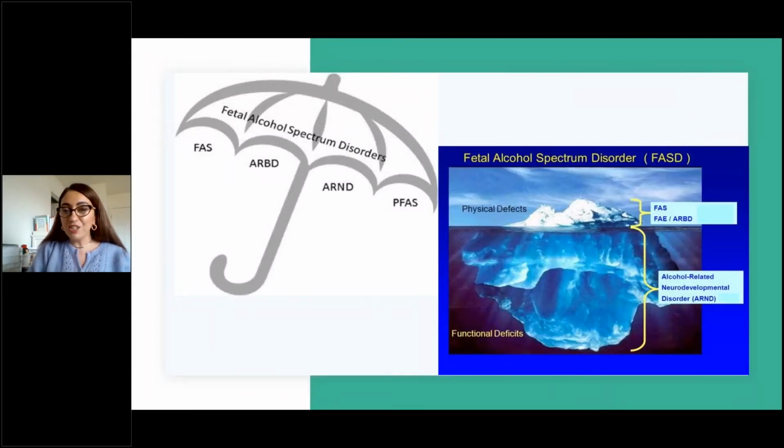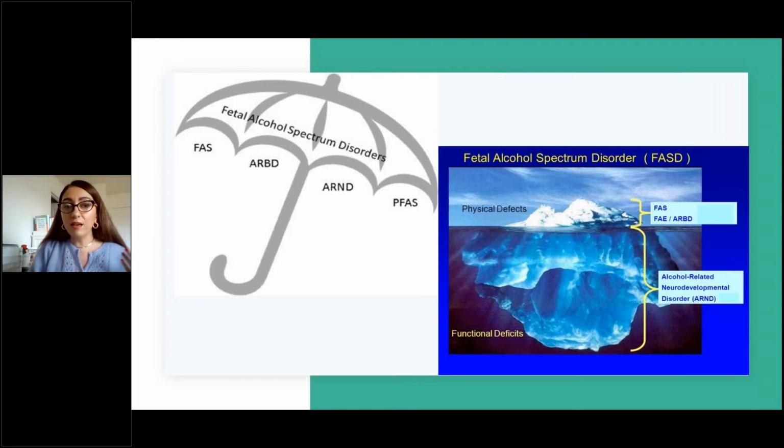So this slide and this visual get frequently used in a lot of the FASD presentations, and I think both of these have really good significance, and that's why I also wanted to show you. The first one on the left, which is the umbrella, indicates that fetal alcohol spectrum disorders, just like the autism spectrum disorders, is on a spectrum, meaning that not every individual, every child that gets exposed to alcohol in utero gets impacted the same way. They all get impacted in different ways and in different severity and in different types of presentation.